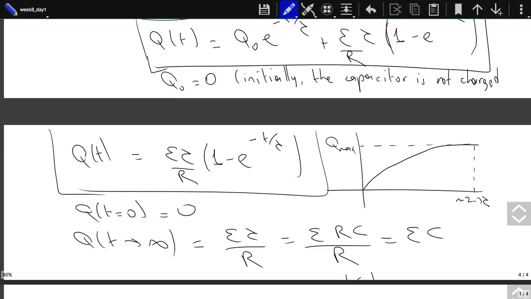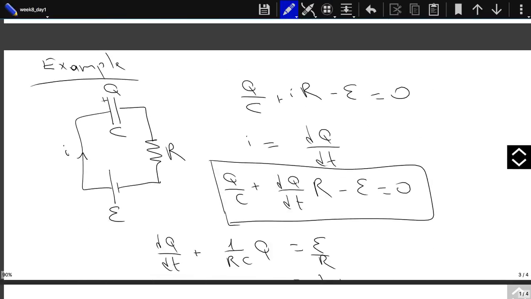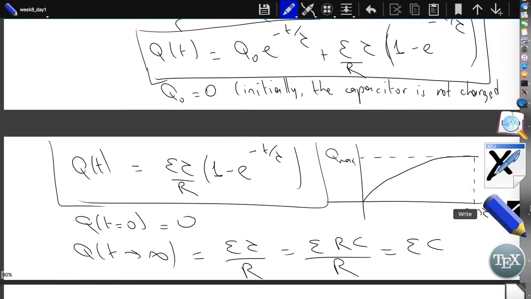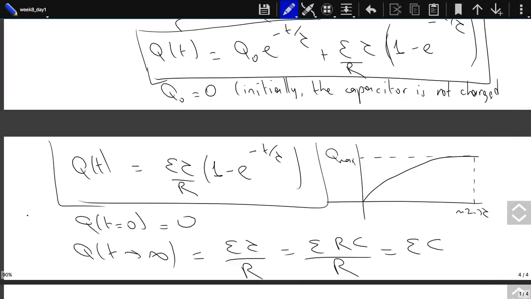What do you mean? Okay. I mean, if I had started by choosing this plate to be the negative plate, I would have ended up with the solution. Sure. But in this simple circuit at least, the charge will always have the same sign, which will depend on your convention. It won't become positive, then negative, positive, and negative. It will not change sign in this circuit. We will see circuits in which the charge changes sign, but not in the simple one. And depending on your convention, you can just take that sign to be positive or negative.